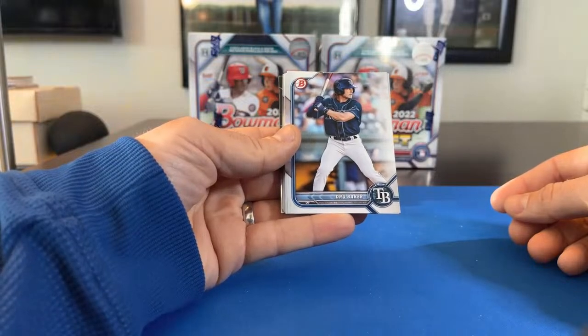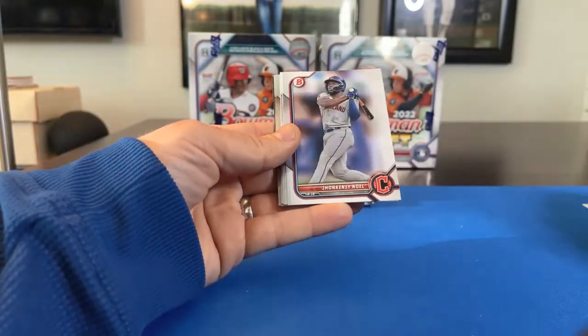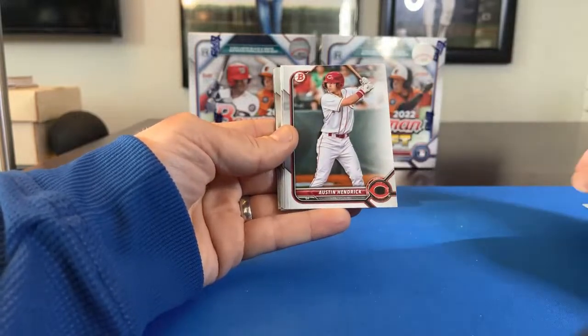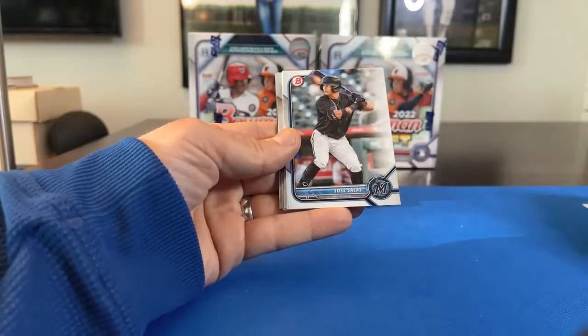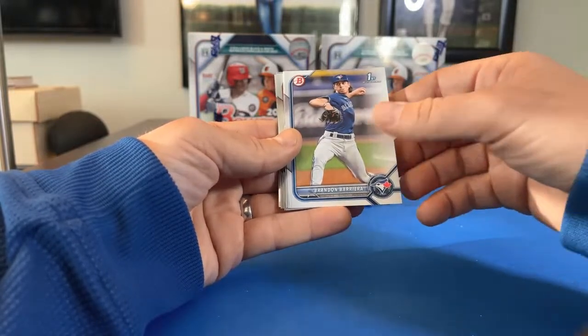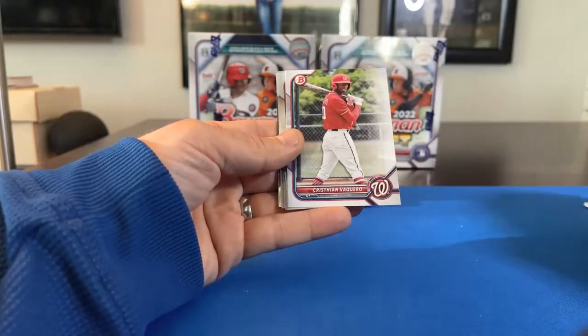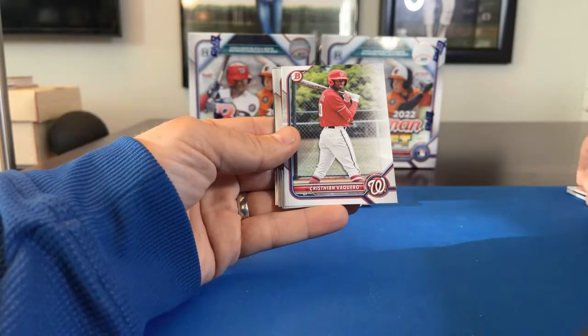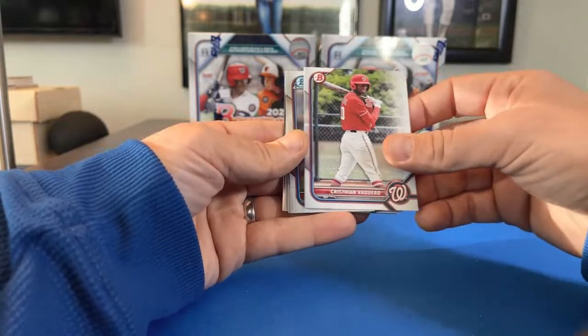All right. Drew Baker. John Kensey Noel. Austin Hendrick. Jose Salas. Brandon Barreria. There's a Christian Vaquero. We just pulled his redemption autograph in Bowman Chrome.